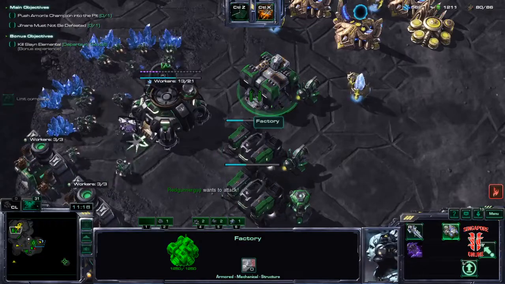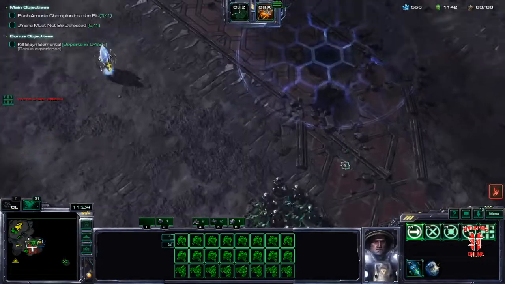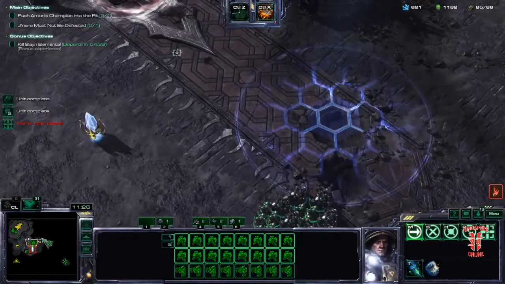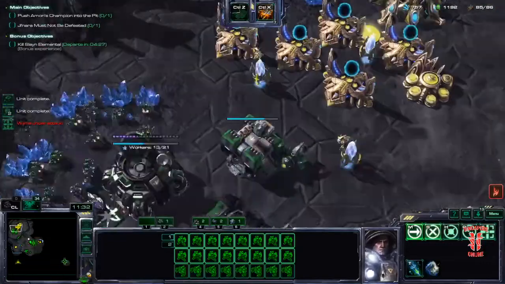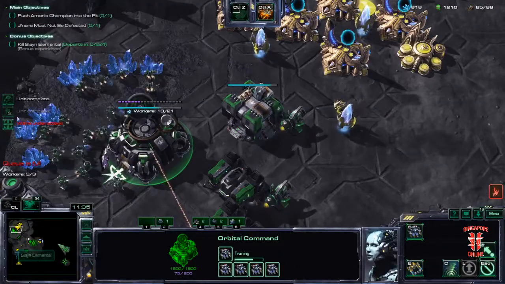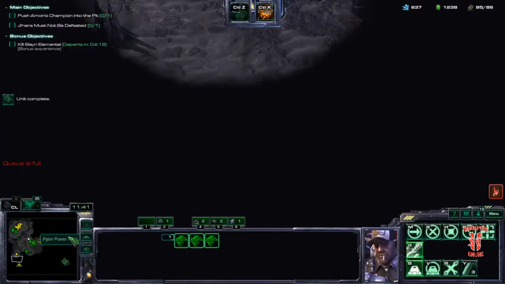Yeah, I need to build that. Yep. Oh, I don't need a warp gate to build a nexus. That's good to know. I would suggest you get... Never mind, go and deal with the bonus first. Wait, what path am I taking? It's a dead end. No, it's not. Keep going.